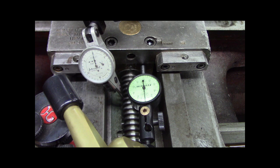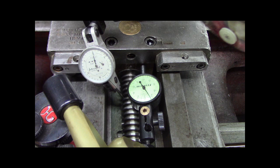cross feed screw. So now I'm going to brace myself against the surface grinder with one arm, and I'm going to get this hand, and I'm going to push on the tool post with all I can muster. So, if you can see, almost two thou.